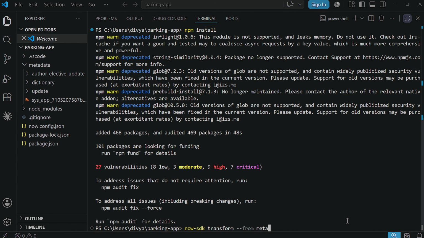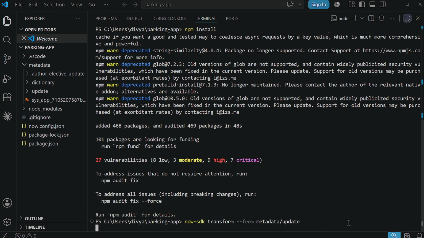Metadata slash update. Perfect. And enter. Now it starts converting the things.